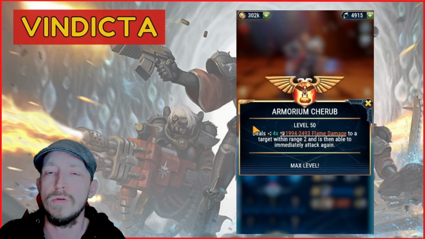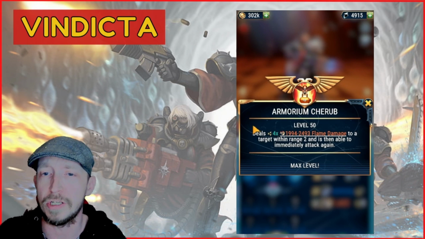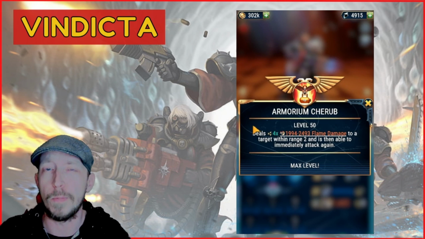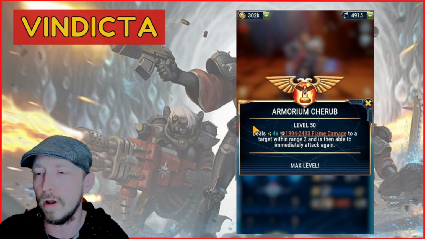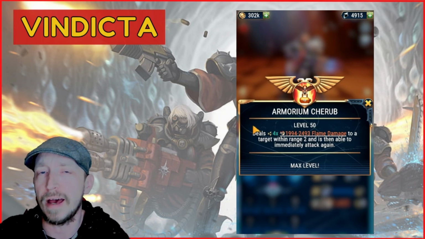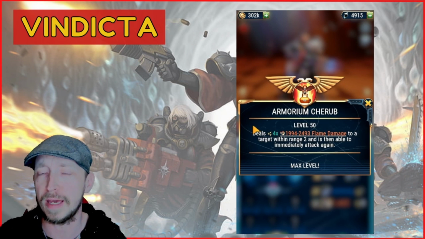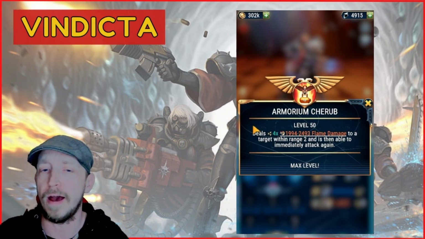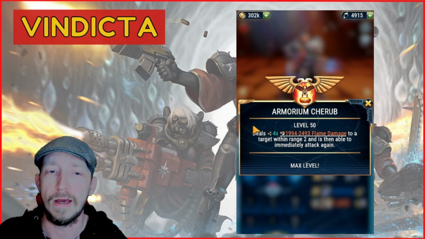So if we have a look at her skills, she has the Armorum Cherub, and that deals 4 times flame damage. This is at level 50, just so you can see the potential, which is some crazy flame damage to the target within range 2 and able to immediately attack again. And that's what's great with her. Obviously you can do it once, but just having that kind of power, which we'll see again shortly, to flame, go crazy, kill loads of stuff with that flame damage, and then do it again. As long as your troops are not in the way, it can just do really well. Obviously you've got to be careful, because if your guys are in that area, it can cause some damage to them also.